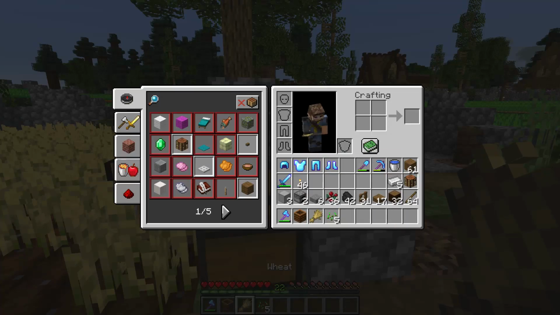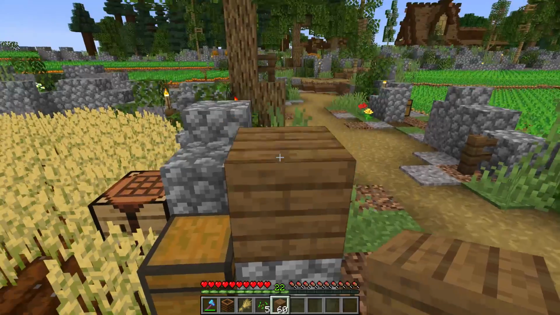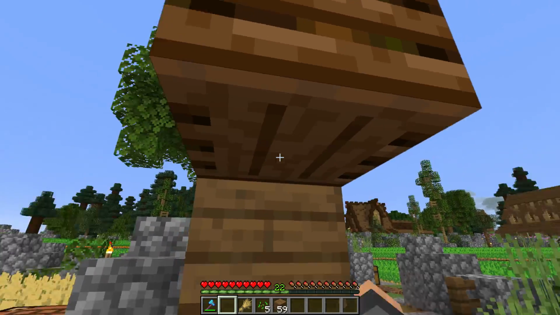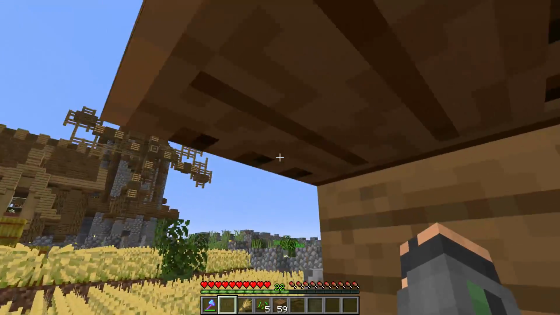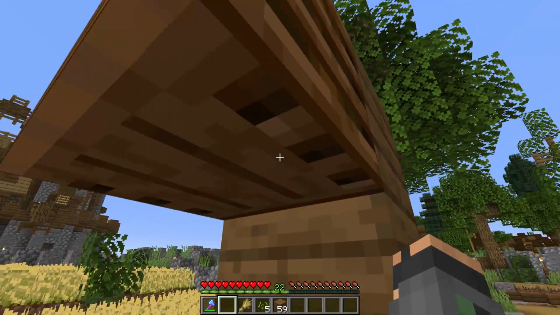Let's see. Let me get a block. Let's see something. I just want to see what it looks like on the bottom. Let's take it up one more. And oh, that is really nice. That is a nice bottom texture. You can even use this as a ceiling. That's a very cool texture.